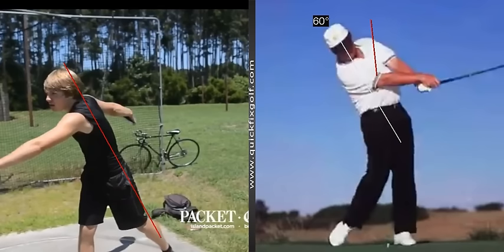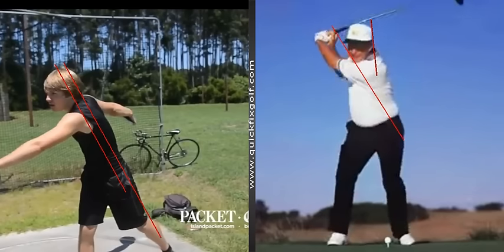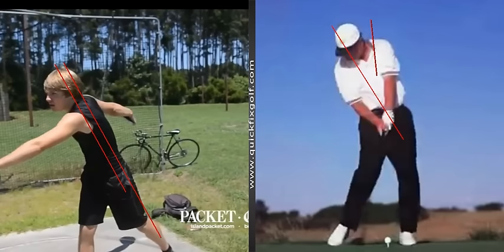What tilt is he on right there? They talked about the Nicklaus leg drive. Watch his knees. Where's his hips going? His hips going around and back.